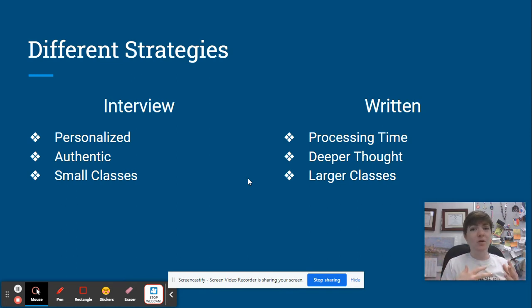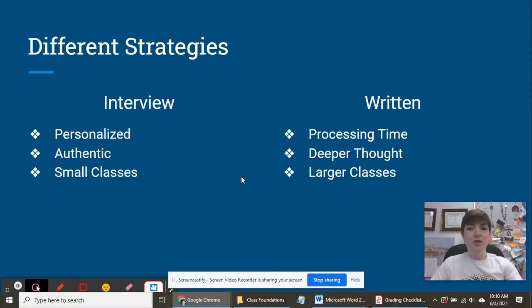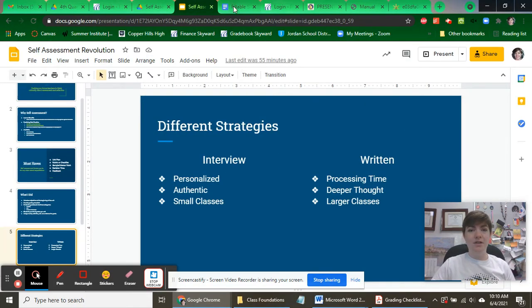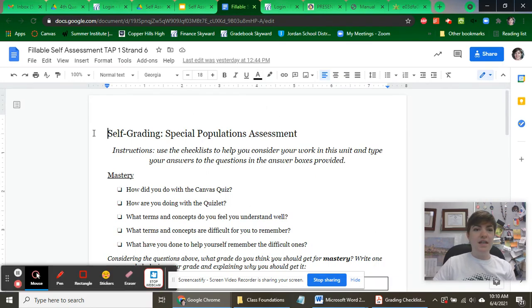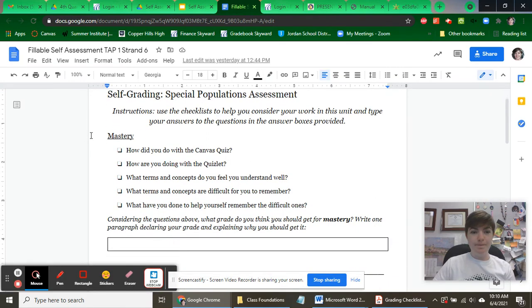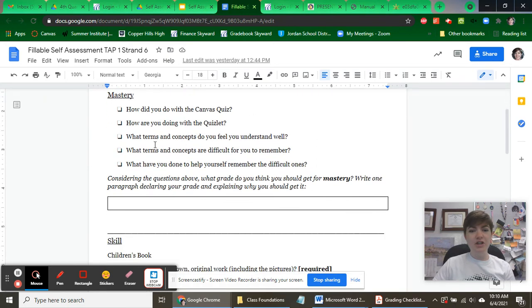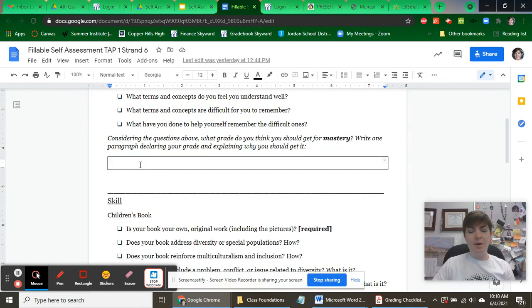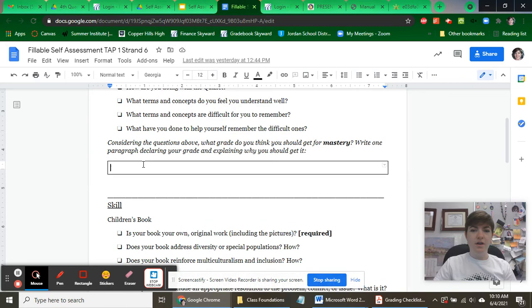And students can be doing that, watching the film and preparing, whether they're preparing for an interview with you or preparing and writing out in a written document. I'll show you really quickly what an example of that written document might be. So this is for TAP 1 Strand 6. And notice I still have a grading checklist here, and then there's just a text box that they can fill up, and it's a Google Doc, so it's going to grow with them. And I just have each student make a copy of this Google Doc, which is an easy thing to do through Canvas. You can just include a link that when they click on it, it says make a copy, and then they can fill it up themselves.